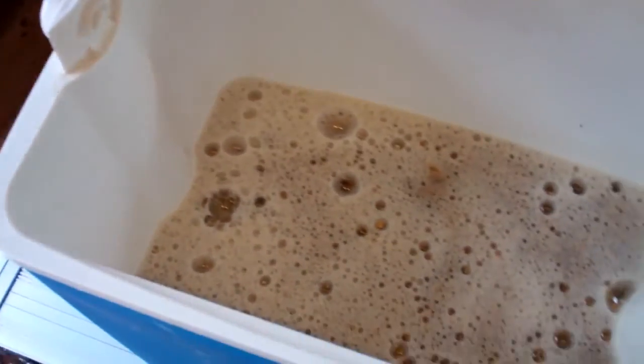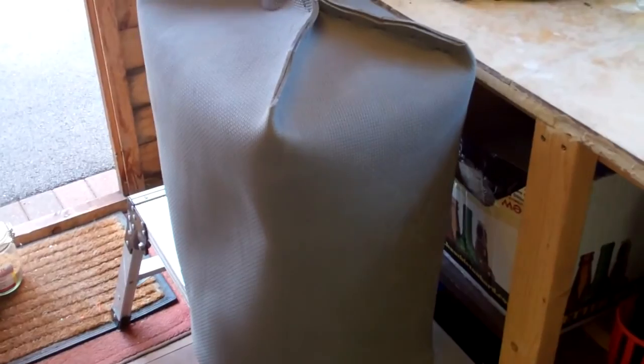All nicely stirred. Now we'll get the lid on the mash tun, and then sealed over. And I've made this sort of insulated cover to put over my mash tun to make sure that none of the heat escapes unnecessarily. So I shall pull that cover over. There we go. Right, so that will be now tucked up for an hour and a half to let the water do its job and dissolve the sugar. We'll come back to it then.